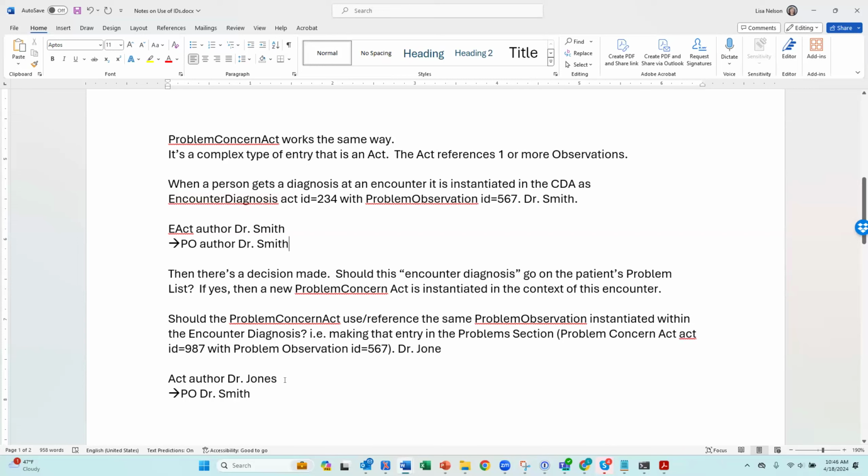But later, when my primary says, oh, yeah, we've got something we have to deal with on your problem list, now you've got diabetes, he's taking responsibility for the concern act. But the underlying problem observation is coming to him. It was already diagnosed by Dr. Smith. He's not re-diagnosing me. It's already known. So if you're following me and this still makes sense, we have to update our ultimate thinking and the guidance that we've been telling people about how you handle problem concern act.